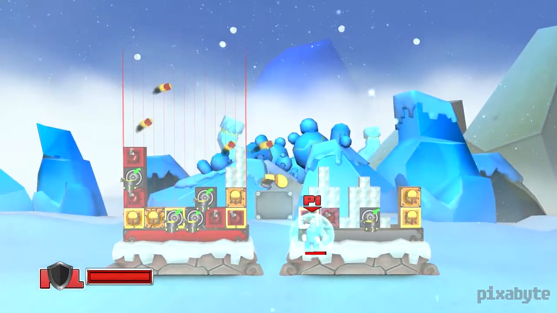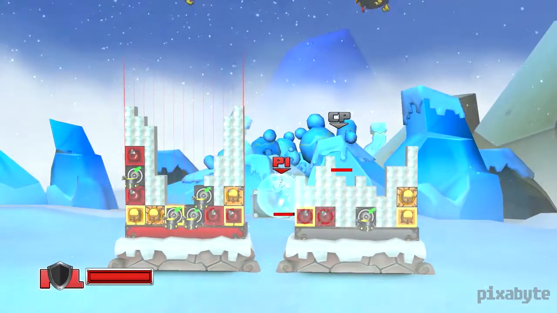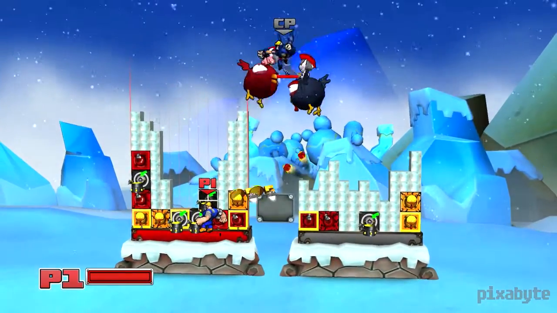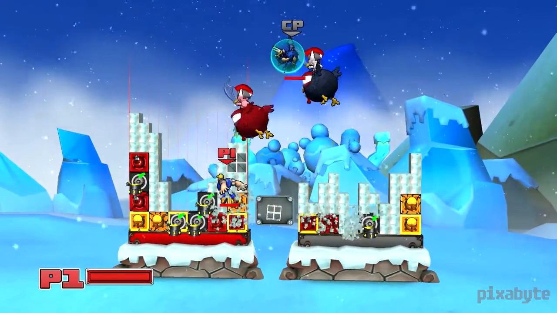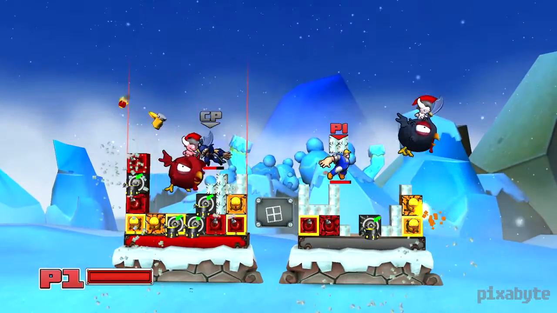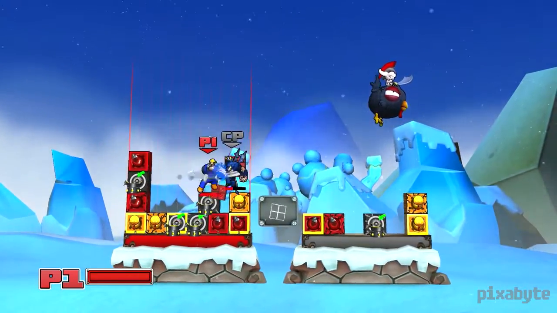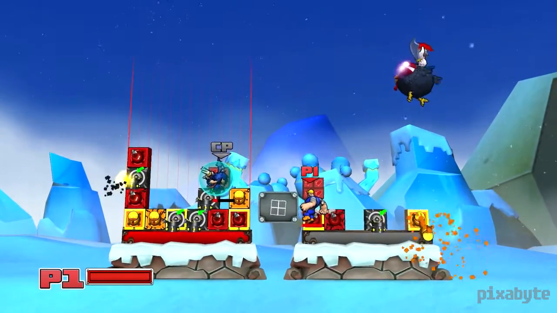Now, the level that we're playing right now is actually one of the levels from the single-player campaign. All the levels have a sort of theme to them, ranging from islands to volcanoes to mountaintops to the city, and so on and so forth. But while there's a lot of variety in the actual levels that you'll play through, the campaign itself is actually really easy and really short.